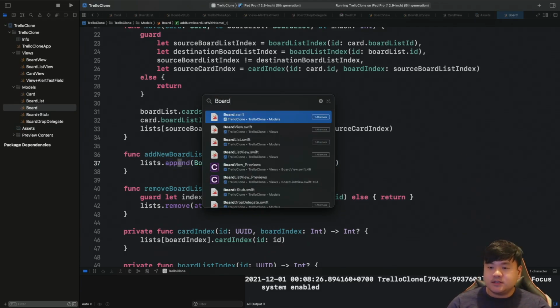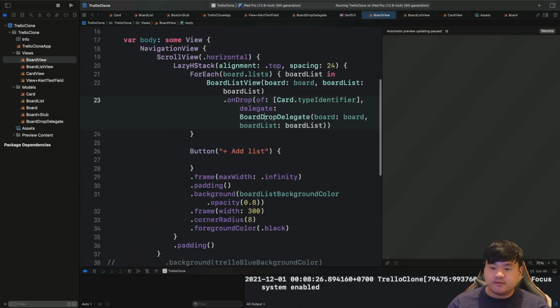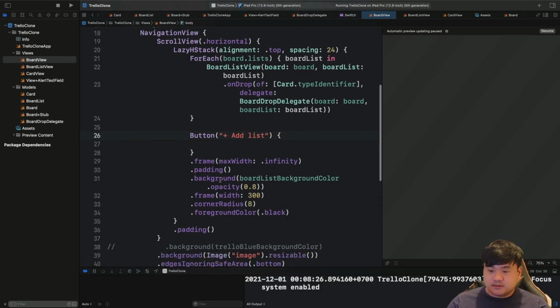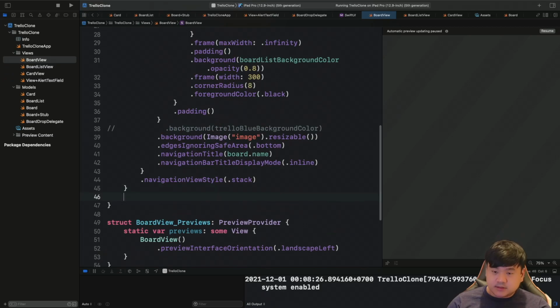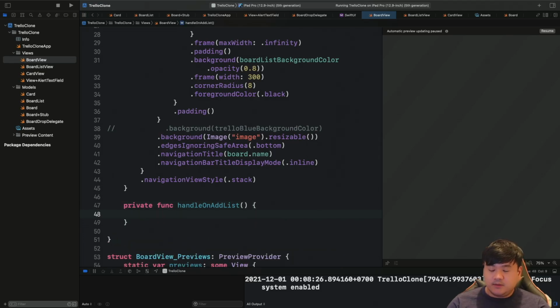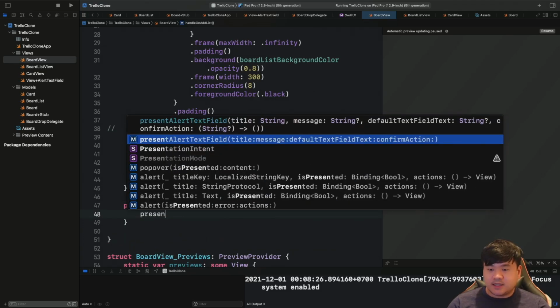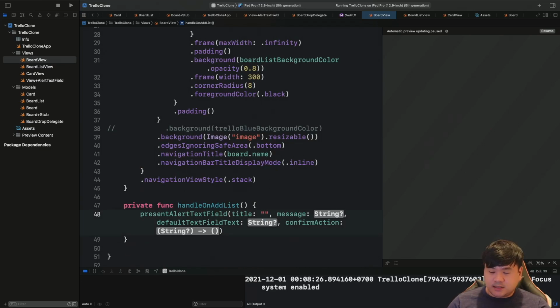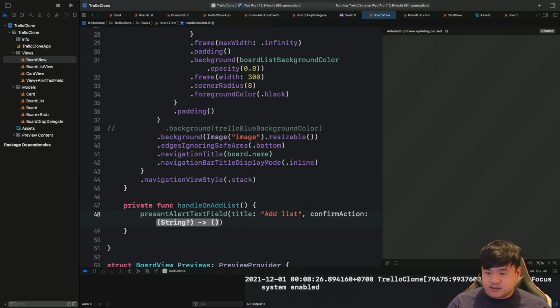let's go to the board view first. BoardView dot swift. Here we have this method add list. So first let's declare a private func handle add list. Here we can simply invoke the present alert text field. Title is add list, and the message, let's ignore the message, as well as the default text field text.